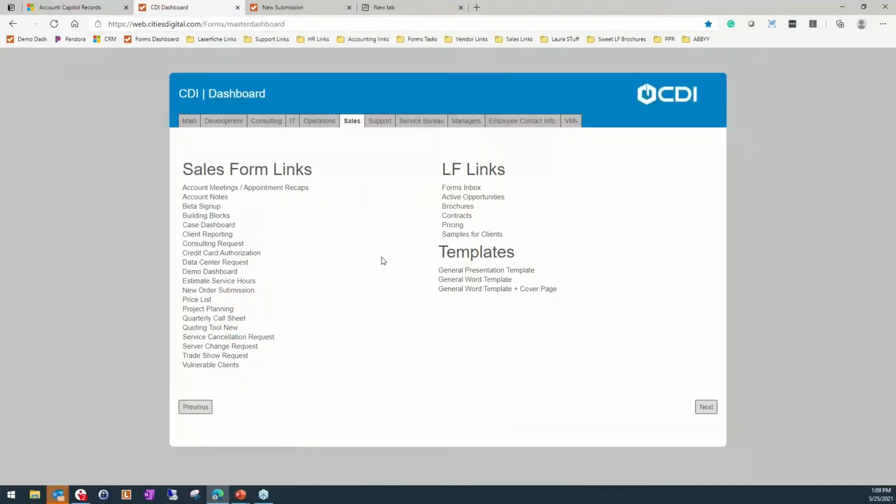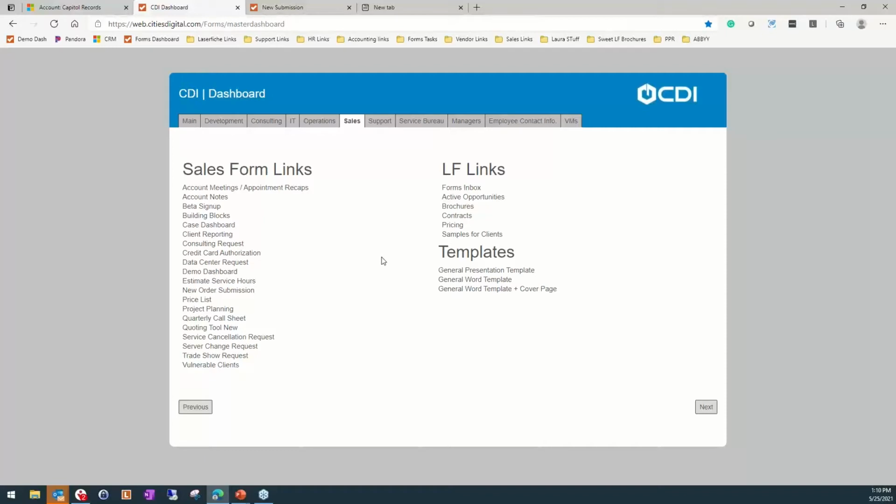What I like to start with, again, is another tool that we use regularly here at CDI, which is our dashboard. This dashboard is actually a Laserfiche form customized to display the information we want in the way that we want it.